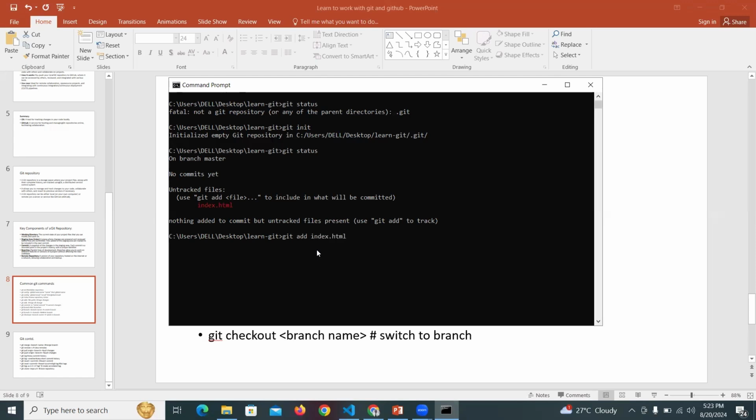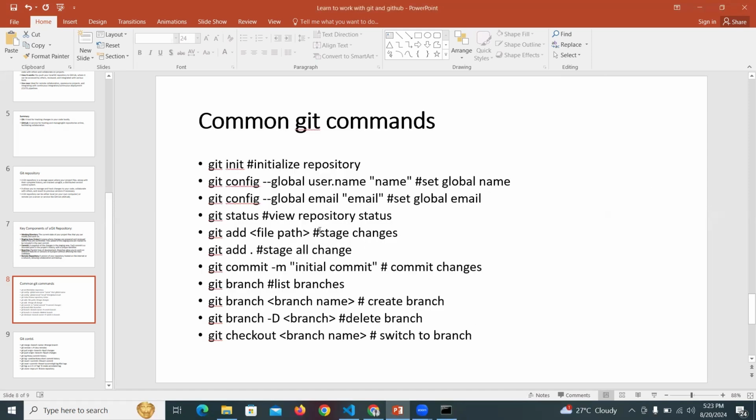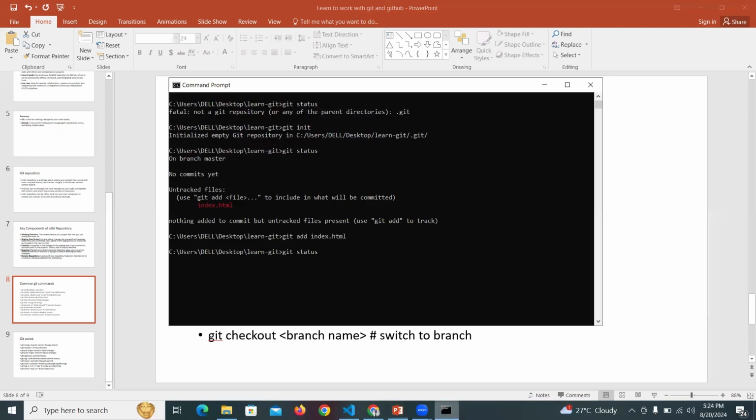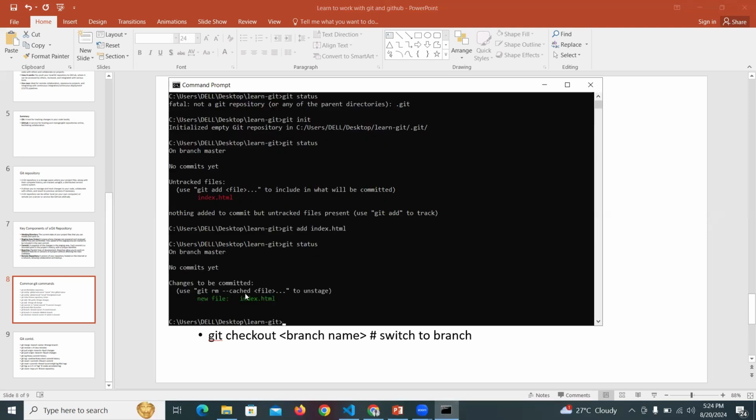If I do git status again, what git add does is move that file to the staging area, where it's then ready to be committed. You can see that the color is now green, meaning it has been staged and is ready to be committed. If I want to unstage it, you can use git remove cached.